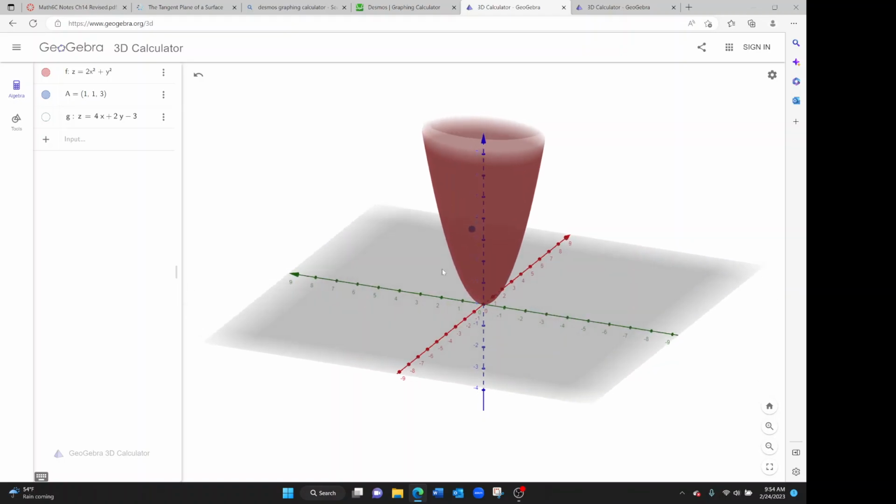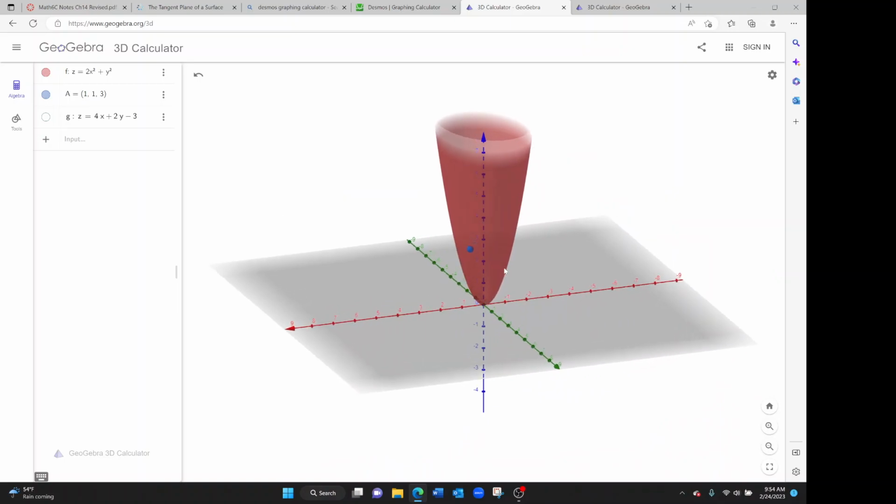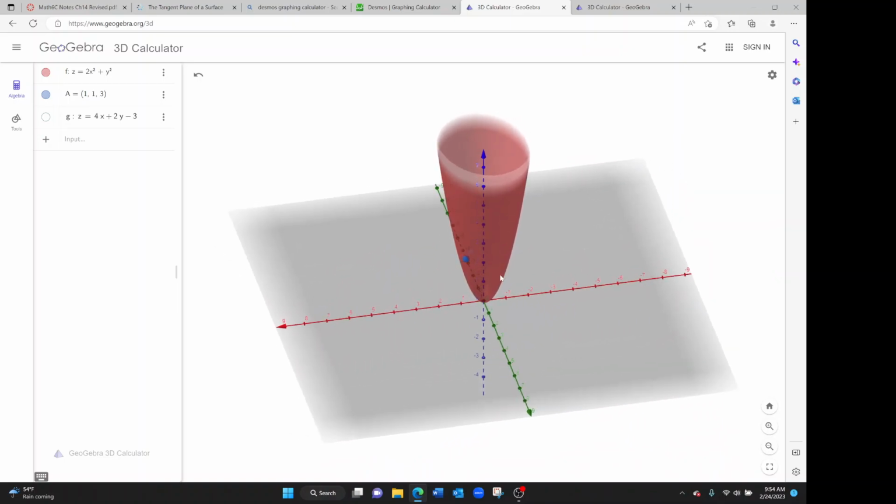It kind of falls on the back, so I'm going to circle this around so that you can see it there. At certain angles and certain zooms, just because of the 3D grapher not being that good, well, they're pretty good, sometimes it looks like my point is not on my paraboloid, but it is on my paraboloid. And then I want to put the plane that we just found on there.